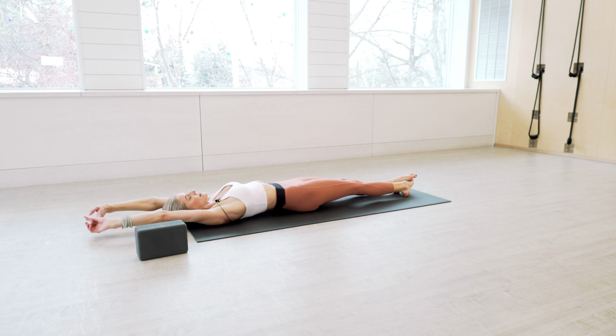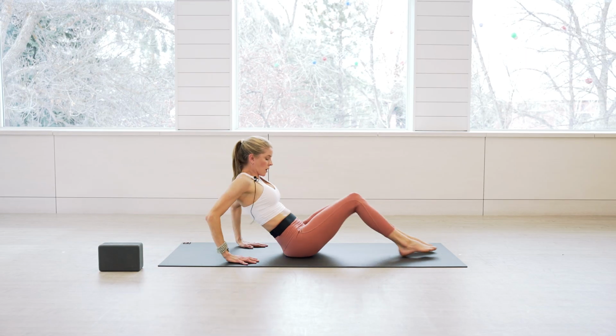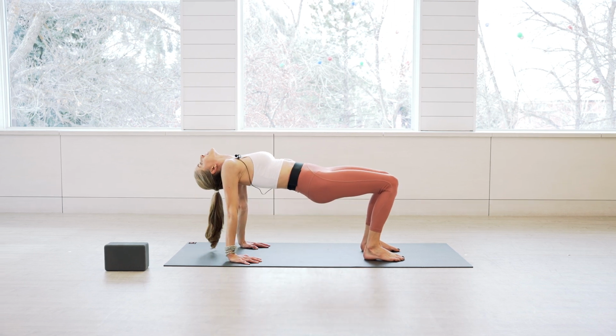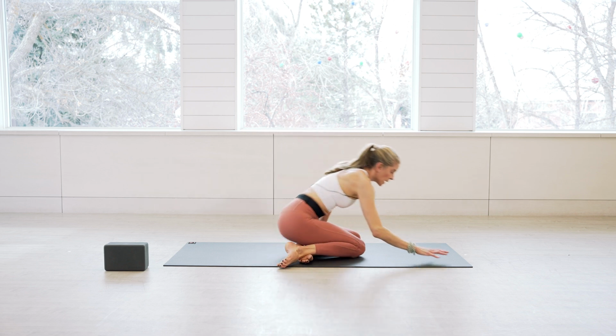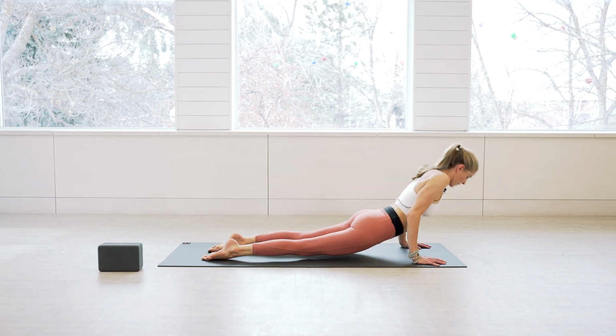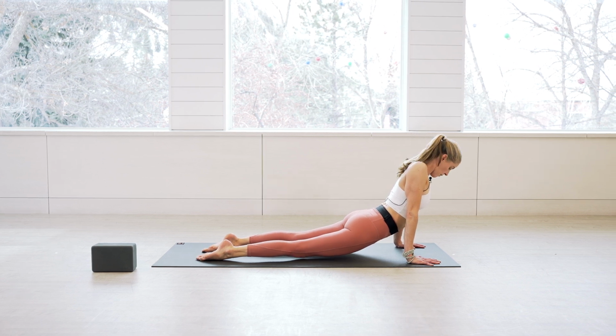Stretch out. All right, and then give yourself a nice reverse tabletop. So plant the hands. Give yourself a nice stretch. Let the head and neck drop back. Good. Come back down. Maybe roll forward if you want. Just a little upward facing dog stretch here. Lengthen those abdominal muscles after all that engagement.